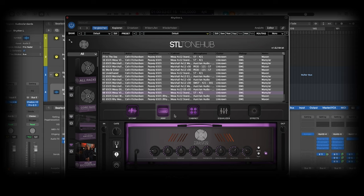That sounds amazing. I also own the Josh Middleton pack from STL, but this is wow. When you play metal, this is the pack you need. This is insane. This was a little playthrough so that you heard some tones from every preset. But if you want to go more deeply into every preset, man, that takes maybe 3-4 hours. So hopefully you like this video. Hopefully you can decide to buy this, because I think it's great.